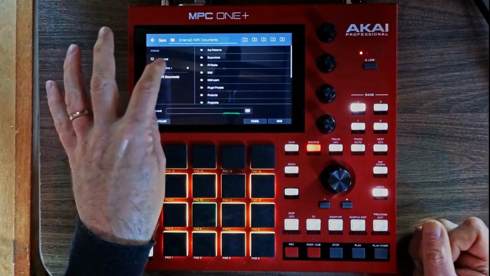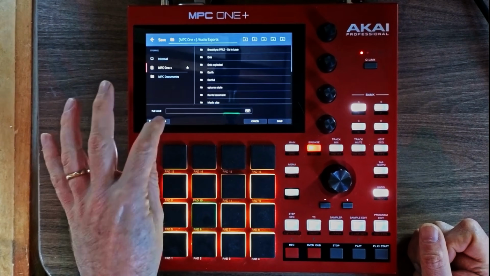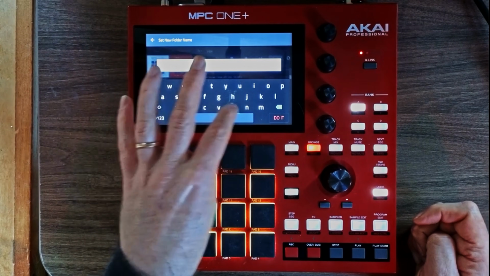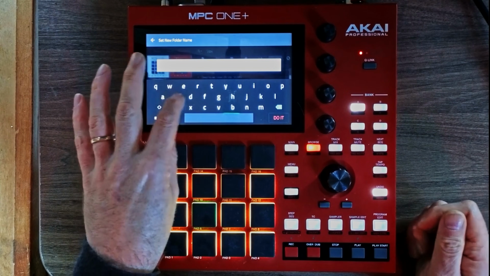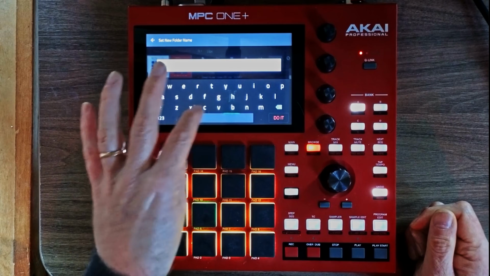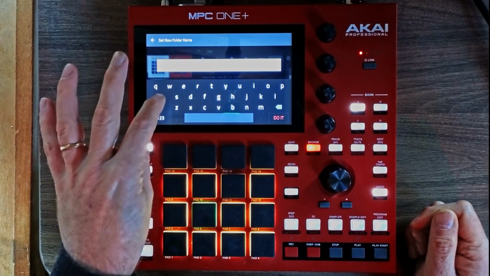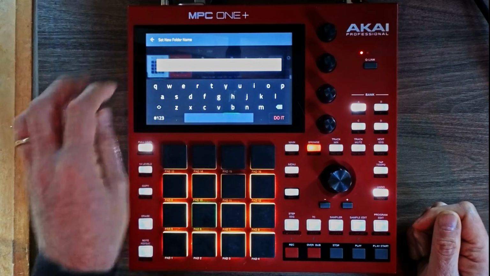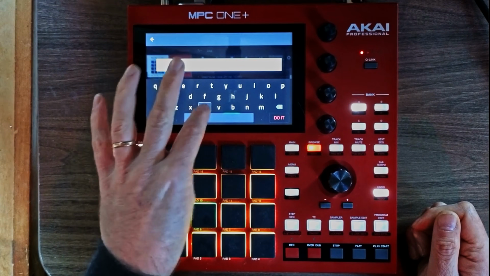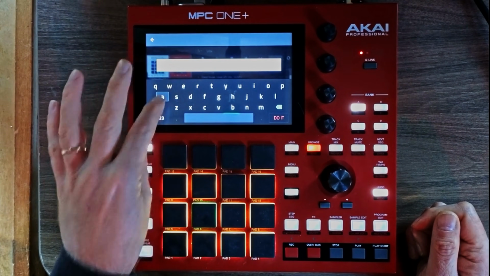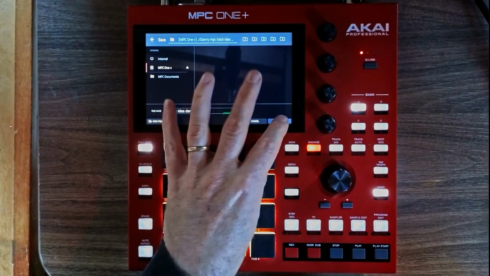I'm going to choose a folder. On my internal USB key, I have an audio exports folder. I'm going to do a new one here. I'm going to put Danny MPC track idea demo, and then I'm going to call here track idea demo. And essentially we're done with the core idea here.